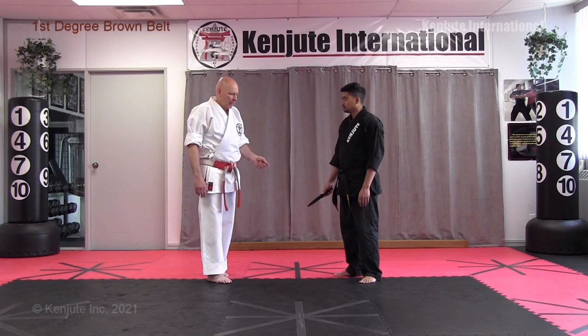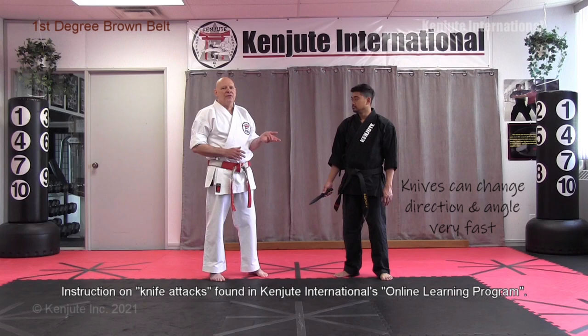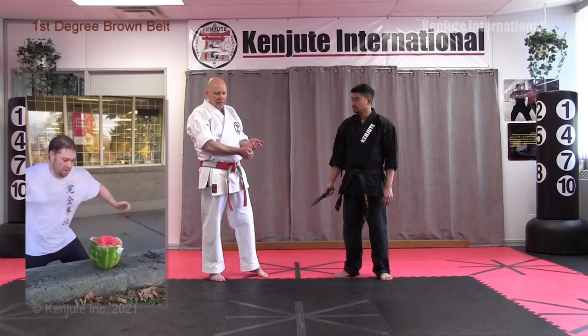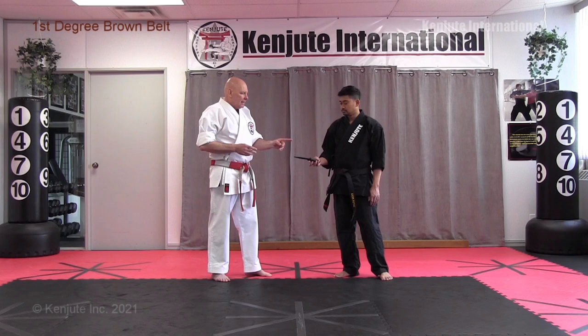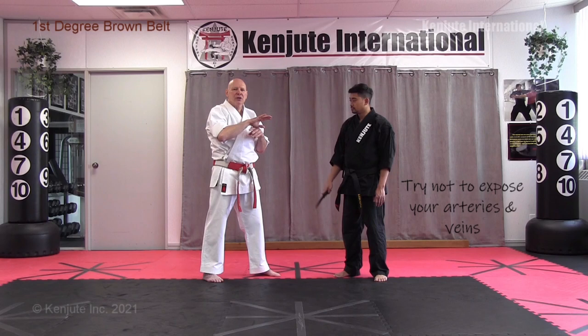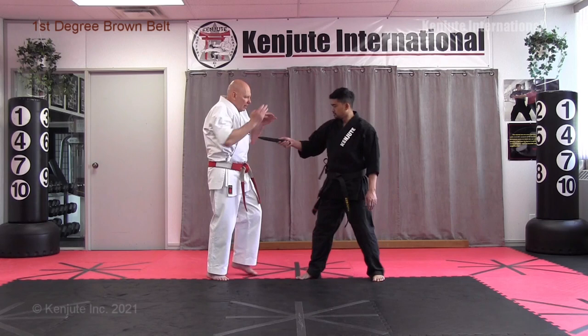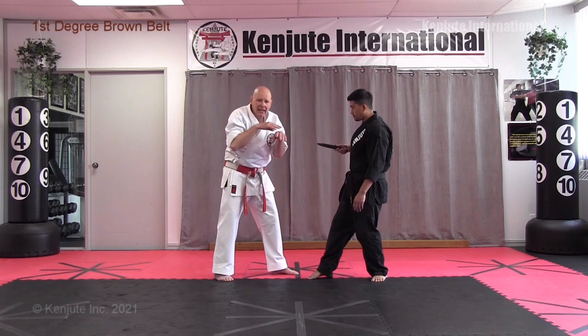Blades are very scary. There is a good chance you will get cut when defending yourself against a knife — they're very quick and very lethal, whether it's puncturing with straight-on thrusts or slices coming across with deep severances of arteries and veins. With the blade, if at all possible, don't expose the inside of your arms, because on the return action of the blade you risk cutting your arteries and veins. Some martial arts do defenses where they jam down and the person just pulls the knife straight back — you'll get cut in a very serious way.